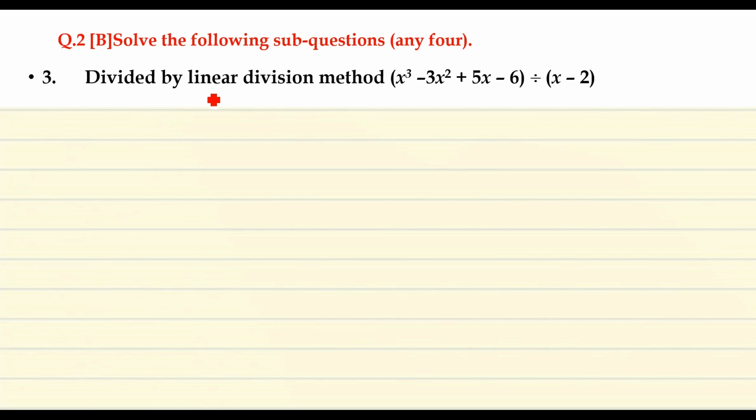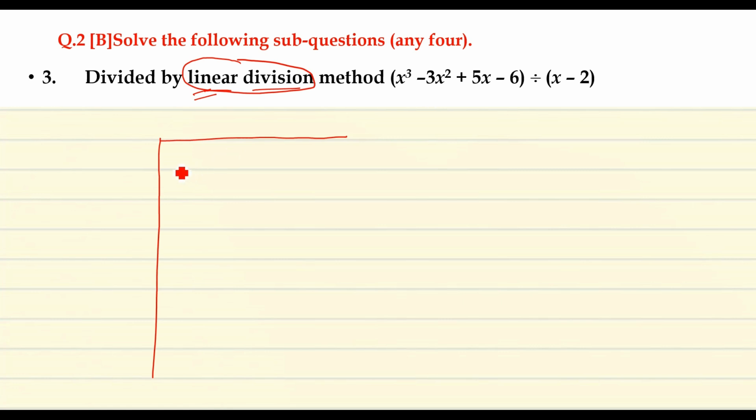Divide by linear division. Now here division can be done by the synthetic method, the remainder theorem, or linear division, but whenever the method is mentioned, you have to solve the given sum by the mentioned method only, otherwise you will not get the marks. So keep in mind that the question asks for the linear method, so you will perform the steps using the linear method. For the linear method, you will draw a vertical as well as one horizontal line.